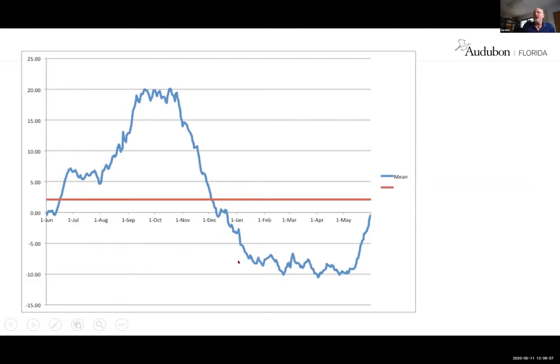On a yearly basis this shows water level with the grand mean at this particular site. Based on 30 years of data, in June the water level goes above the mean and goes way high, then comes back down — crossing below the mean on December 1st and staying below until the following June. A calendar year means nothing for us; the hydro year runs June 1st to end of May, with the wet season from June to December and the dry season through to end of May.